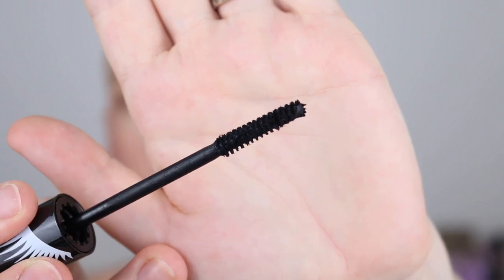Next I've got the Volume and Fiber Extension Mascara and this one is only $5. It says it gives a false eyelash effect with extreme volume and length. The wand is giving me a nice amount of product and the formula isn't too wet, which I can't stand. The length looks really nice, my lashes are separated nicely. After a second coat — well, no complaints here. I think they look great.